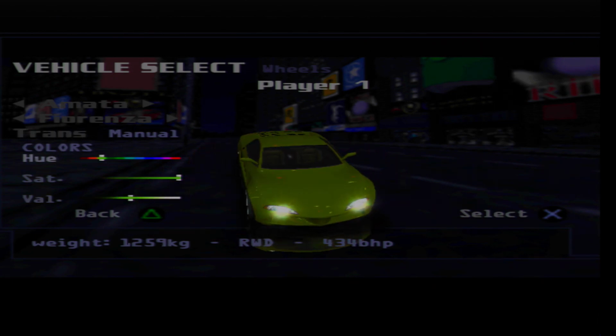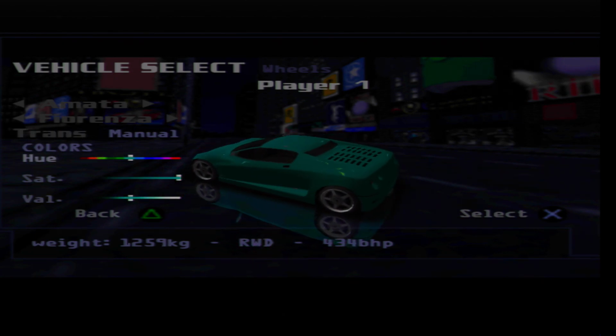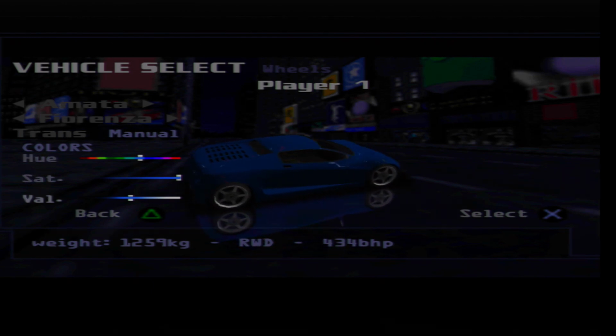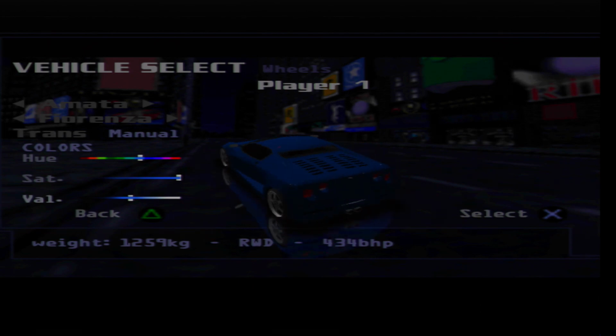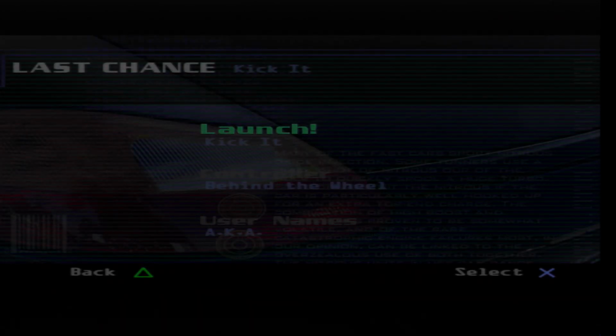So, manual transmission, of course. And as for the colour, well... yes. I'm going to drive this thing in blue. Because why not? So we are driving the Amata Fiorenza for our first part of the bonus car locations.